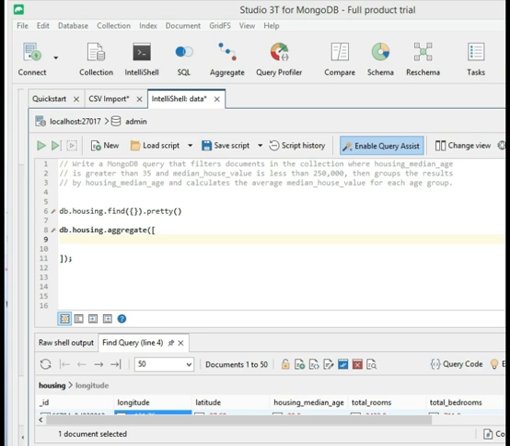That's why we have to use aggregate, because this query requires multiple steps of data processing: counting total documents, counting documents with a specific condition, and calculating a percentage. These steps cannot be done with a simple query like find. So simple queries like find are not enough for this complex operation.